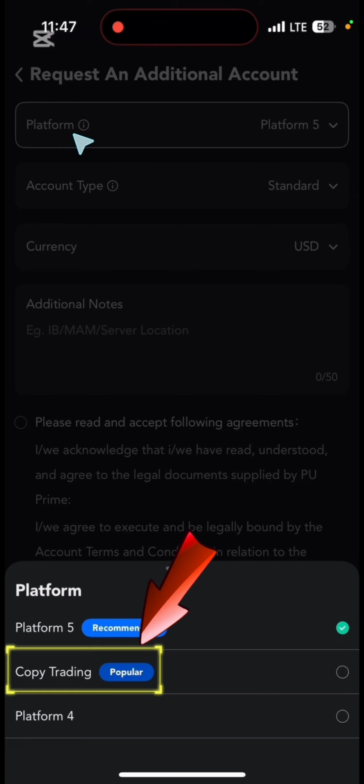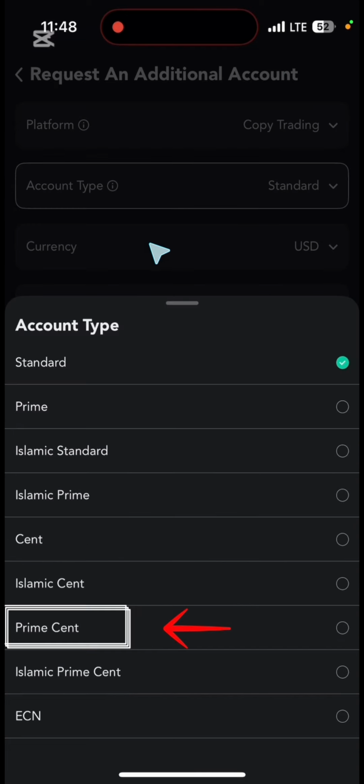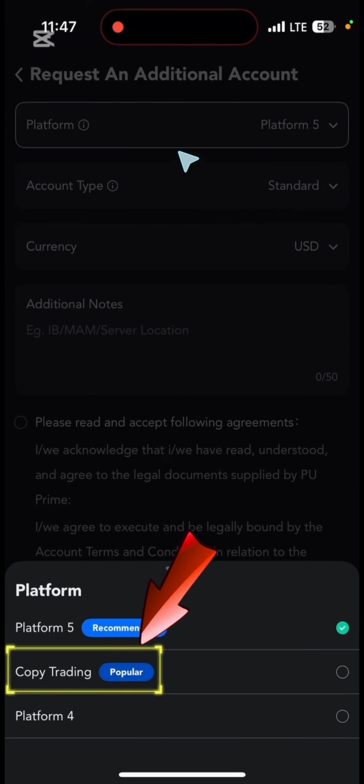So when you click on platform, it will show you this pop-up. From here you have to select this option. After selecting this, account type, as you can see we have selected copy trading.